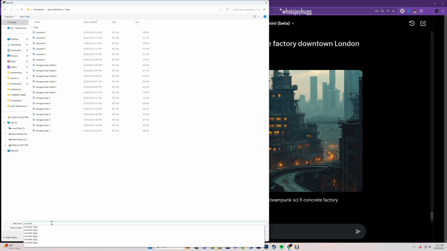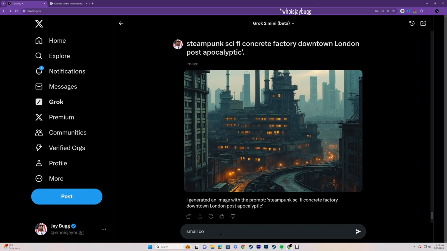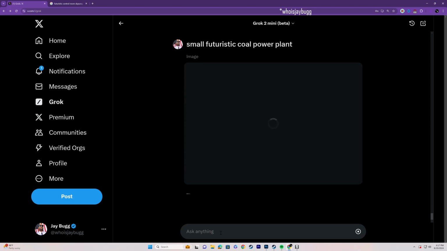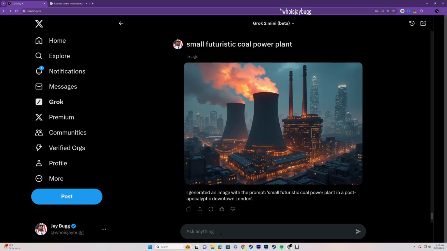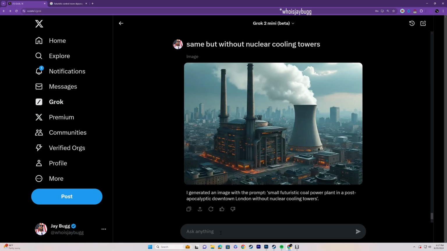What other things are we going to build early game? Coal? Let's ask for a small futuristic coal power plant. Just drop those nukes right in the middle of it. Same, but without nuclear. Cooling towers, please. Still squeezes in a nuclear cooling tower.